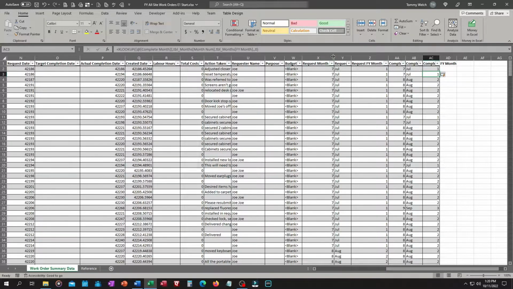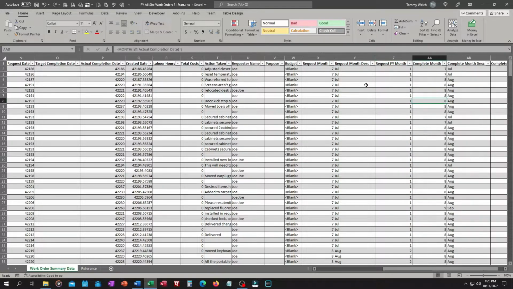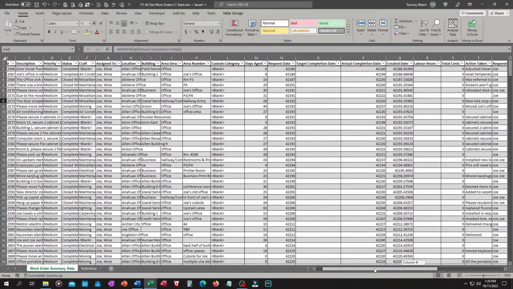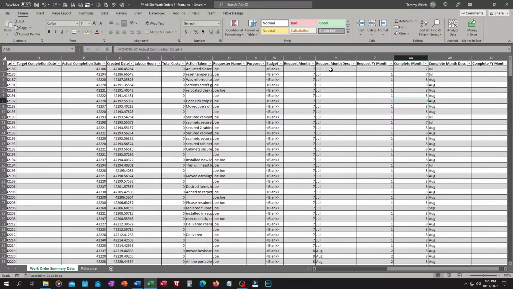That's all that we want to add for our data. This is so that we can show kind of a shortcut for the description of the months as opposed to showing a 7 or showing the entire month. That allows us to show the data in a more compact form and getting it all onto a dashboard and not having, like we see here, where we're having to scroll back and forth to see things. That's what this allows us to do here.